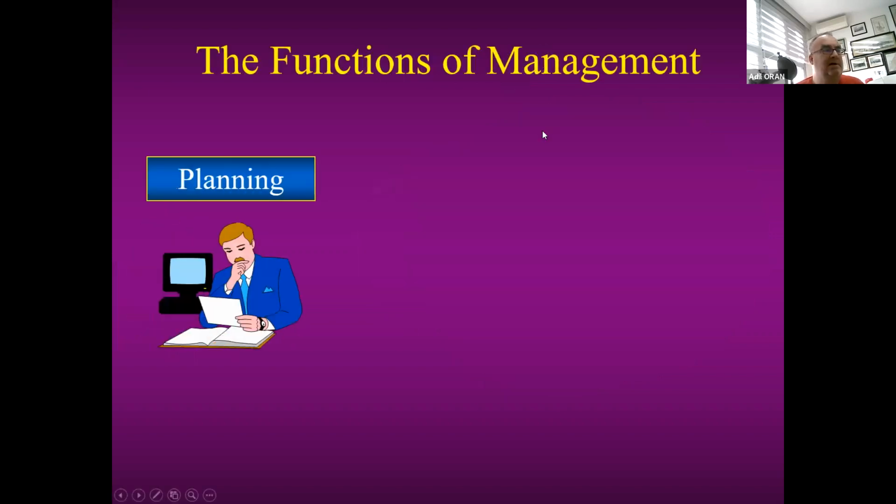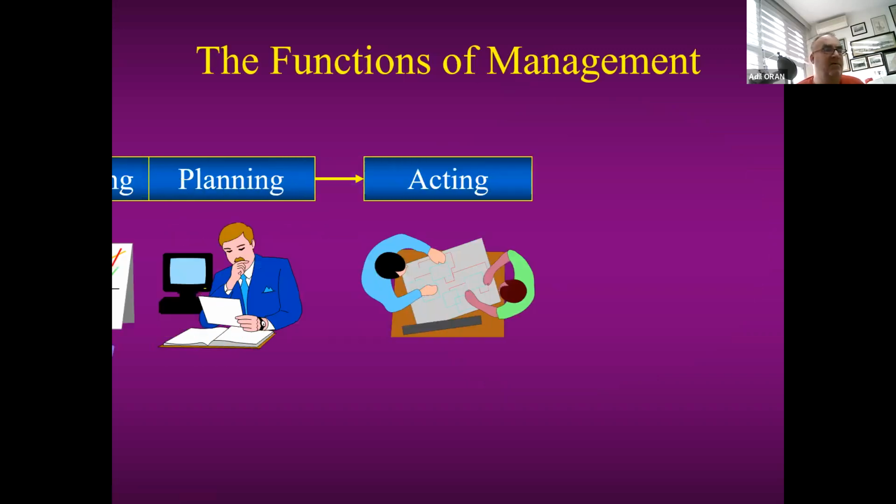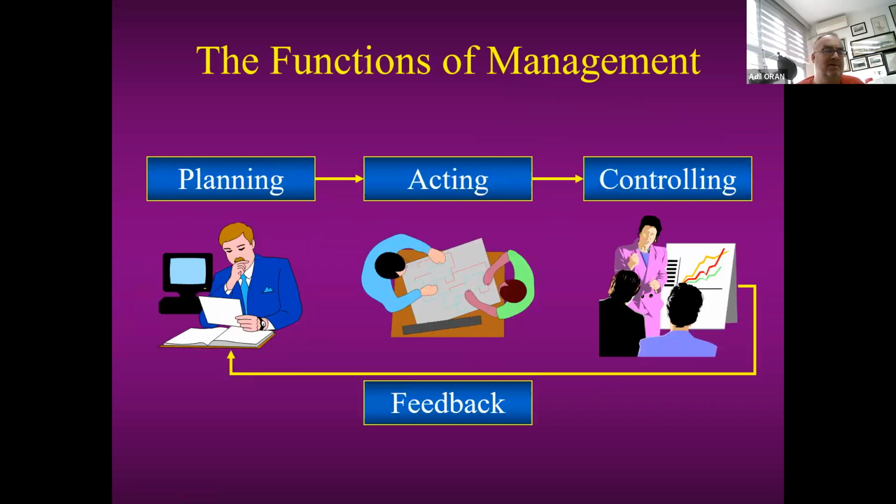So let's remind ourselves what the functions of management were. And you may have run into slightly different versions of this, but in general, the management needs to prepare plans about what they want to do, where they want to get, and then they need to determine how these plans are going to be implemented. And once they are being implemented, they need to check to make sure that everything's going according to plan, and if there are any deviations, to make adjustments, etc.